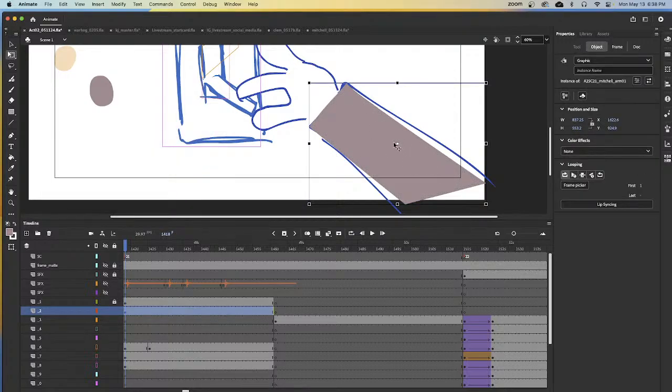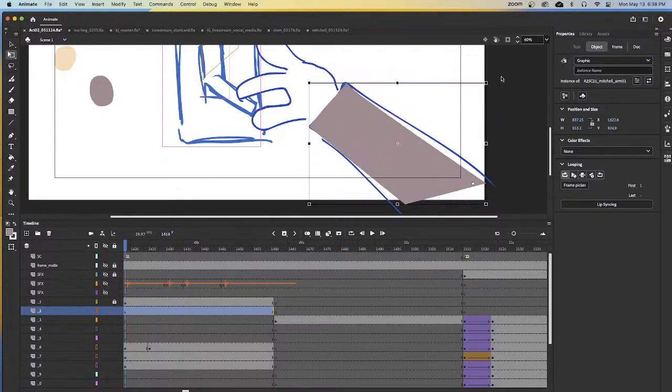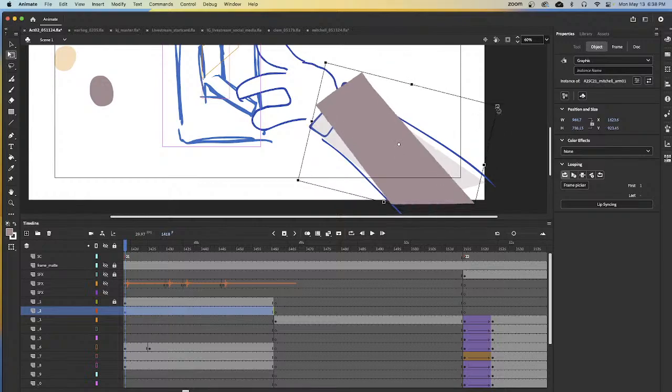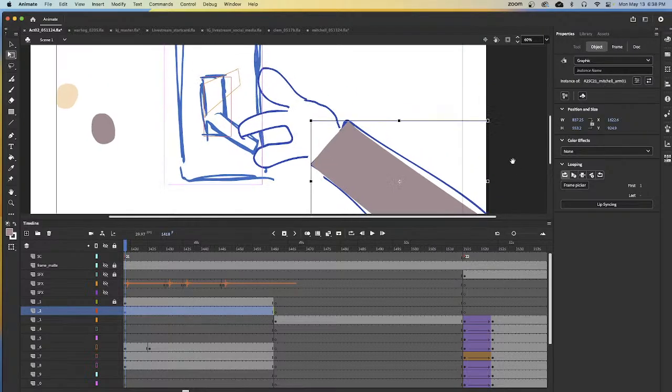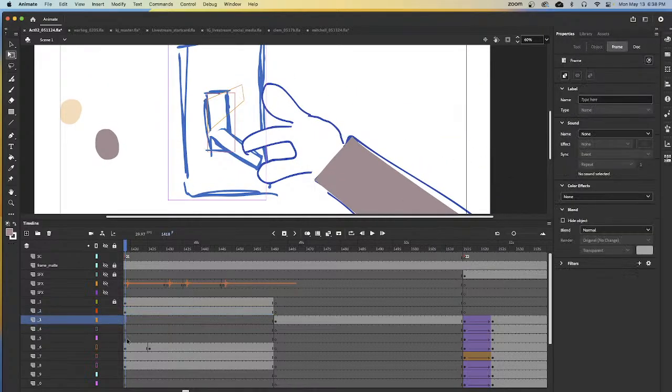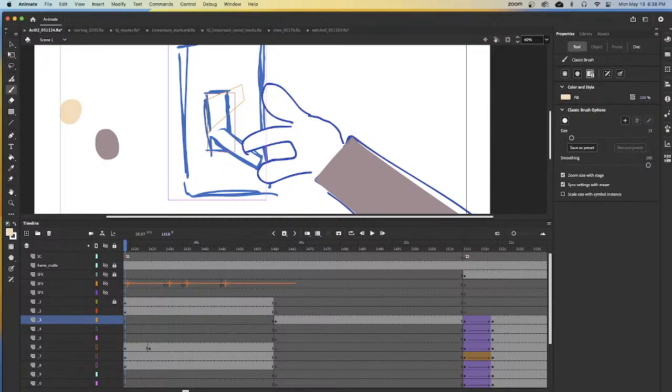Next thing I'm going to do is right here we have this little anchor point. I'm actually going to rotate it back this way so I can rotate his arm like this. If you don't do that, if you have the anchor point in the middle like this after you make your asset, when you rotate, it rotates the wrong way, not where it naturally works for a human. So I will now go back to that. And now I will reference this color splotch. And now let's make the hand.